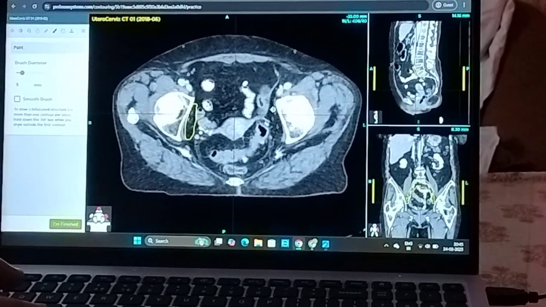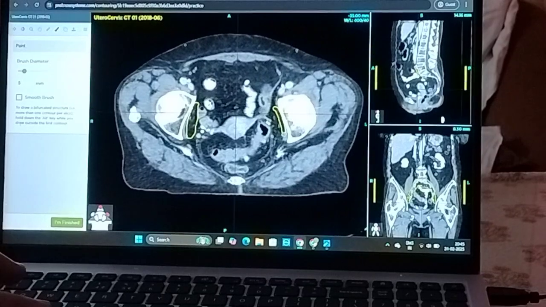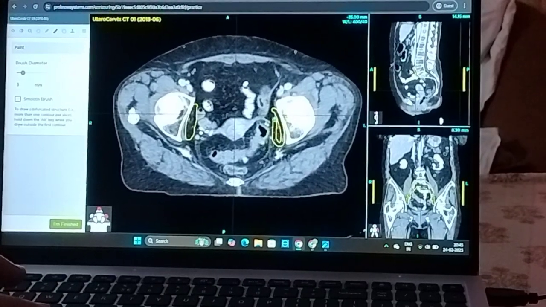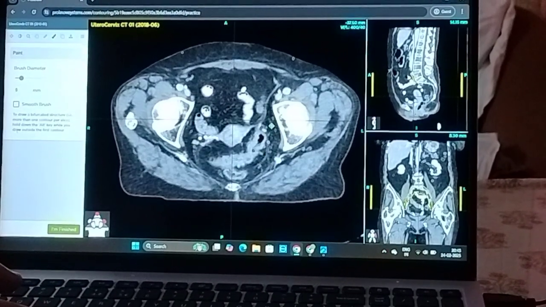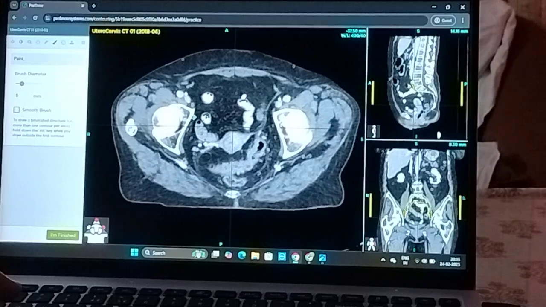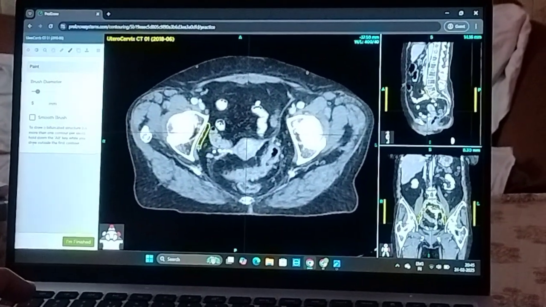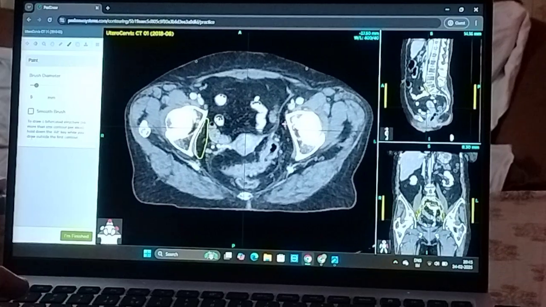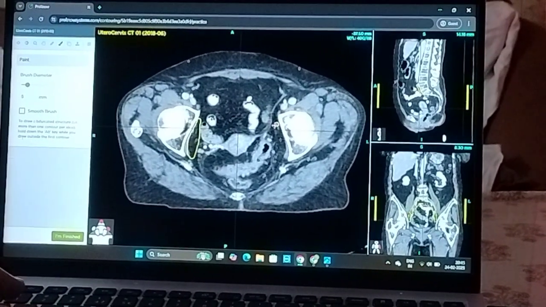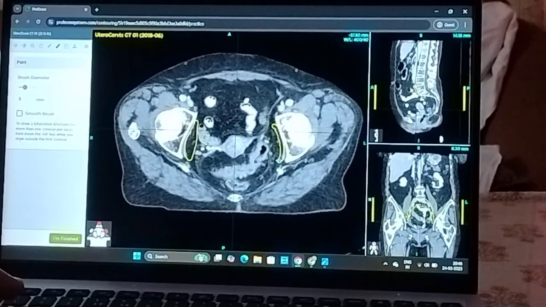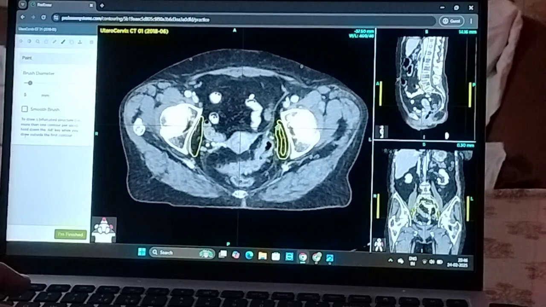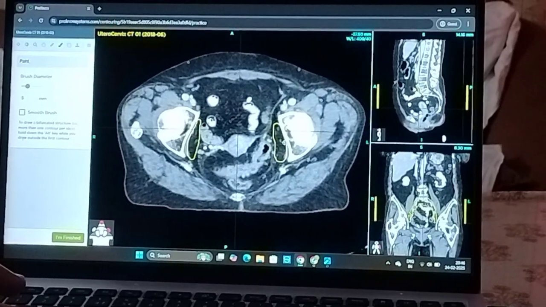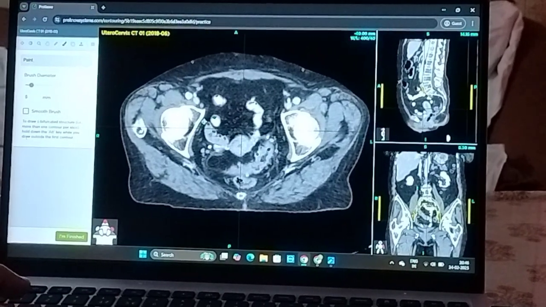The surgeon says it is the most difficult group of lymph nodes while doing pelvic lymph node dissections. I am not a surgeon, but people say that surgical oncologists sometimes face difficulty in removing these obturator group of lymph nodes. And that is the beauty of a radiation oncologist, that you can treat the obturator group of lymph nodes.